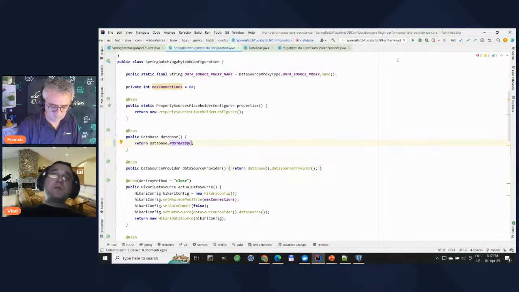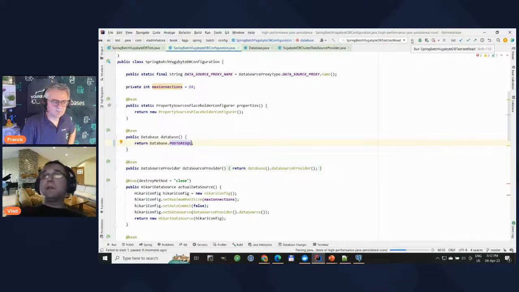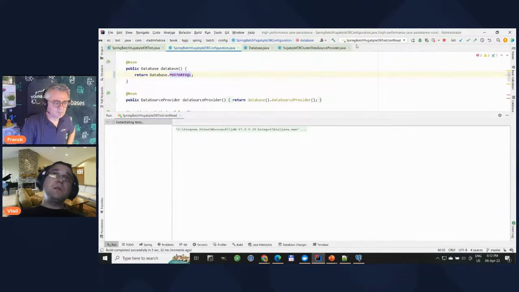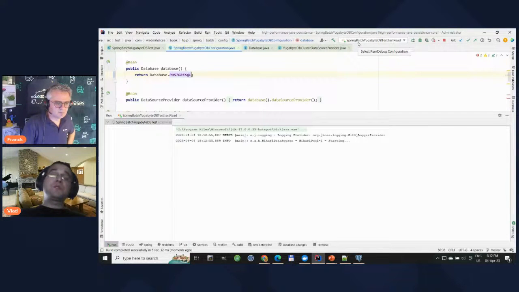You will see that it also starts right away, because we're no longer starting it in Docker. It starts on the operating system, basically in the JVM, even outside of IntelliJ IDEA. So it bootstraps quite rapidly, but then it's going to run on my local Postgres. The code is the same. I'm not going to change anything.